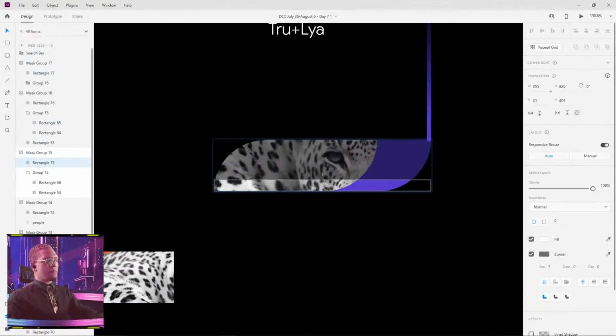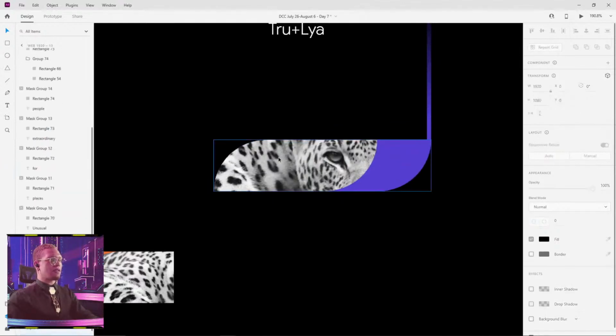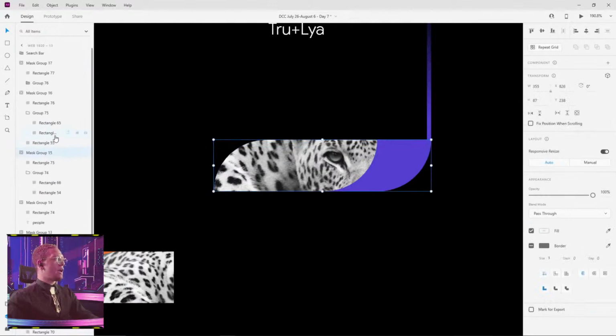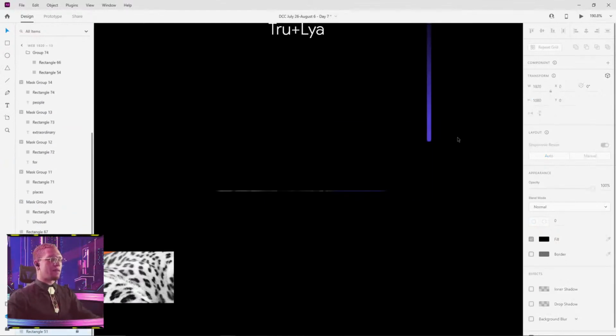All of this stuff is within a mask, and all we're going to do is take these masks, because everything in here is in a mask, and just manipulate it and pull it down. I'm gonna make sure that the height is about, I think we can do 0 for now.